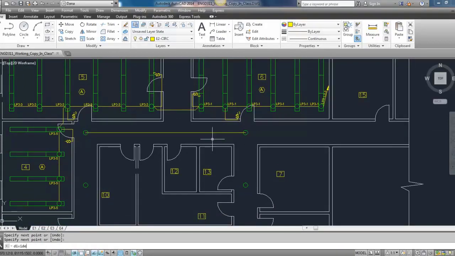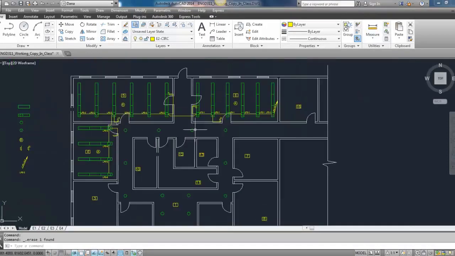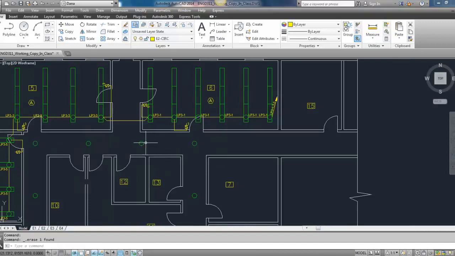So I'll draw another line, use my divide command, and I'm going to divide this, and let's see if this works here, divide it into 3 equal segments. And that's going to be the position of my other lights. Something like that. Let's delete the original, delete my points. Okay, so now we've got a somewhat equal spacing in this hallway, and if I want to, I can actually continue.